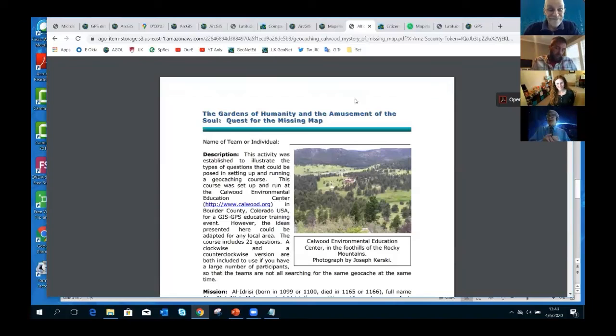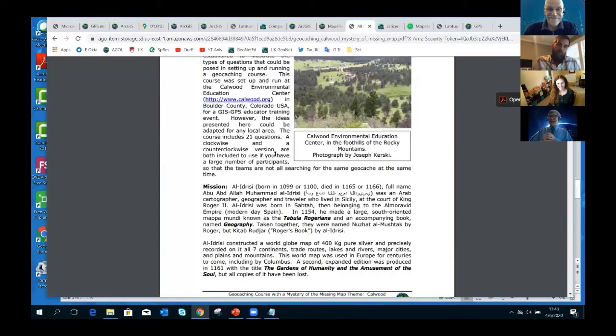So I like to design these fictitious scenarios, and this one is all about a silver map back in the 11th century, and you found some clues to be able to find that map of silver. And here are the coordinates on the grounds, in this case of an environmental education center, where you need to go and look for clues, and you're going to use your GPS or your cell phone to actually find those things.